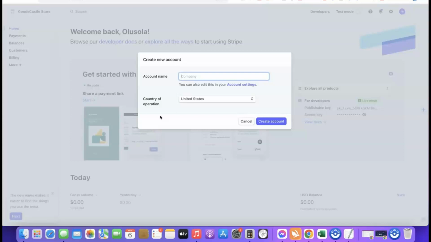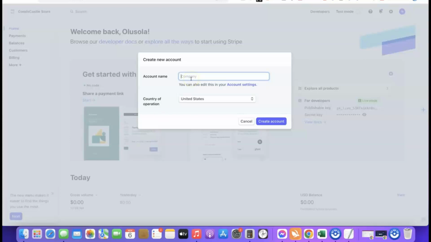One of the best things about having a Stripe account is that you can create sub accounts using the same EIN for multiple businesses. Take for example, if you have more than one Shopify website, you could create different accounts in the name of the Shopify website. Let's say you are using a Shopify website to sell dog products. You could create this account in the dog Shopify store name. Or if you have a digital business where you sell digital products online, you could also create a sub account inside your Stripe account to receive payment on that website.